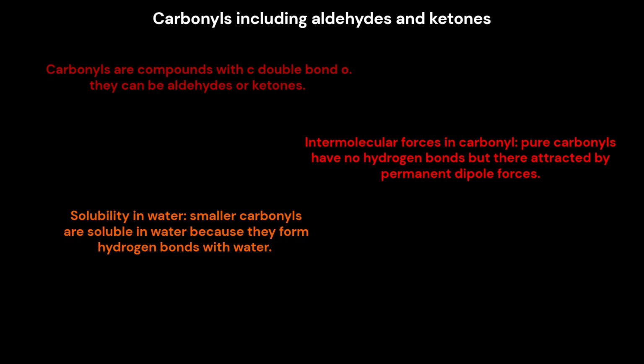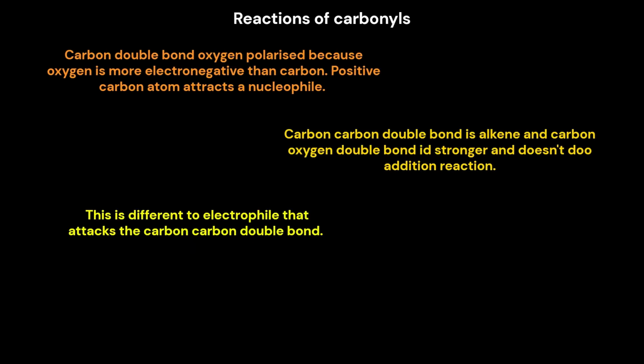Solubility in water. Smaller carbonyls are soluble in water because they form hydrogen bonds with water. Reactions of carbonyls. The C=O double bond is polarized because oxygen is more electronegative than carbon. The positive carbon atom attracts a nucleophile. A C=C double bond is an alkene, but the C=O double bond is stronger and doesn't do addition reactions. This is different to an electrophile that attacks the C=C double bond.